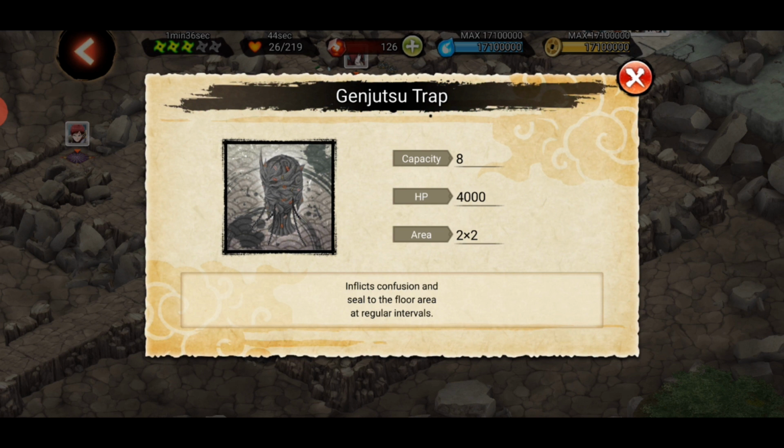So next is the HP. This trap has 4,000 HP. It starts at 4,000 HP. It's worth noting that guilds with higher number of battle badges do have increased defense and HP for their installations, so you're going to need to hit it for at least 4,000. In some cases it might be greater than 4,000.